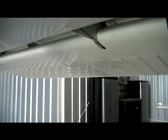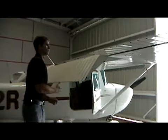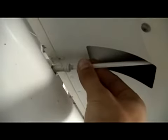Next, we can go ahead and bring our flaps down. Be sure to extend the flaps all the way and verify the flap gauge as well is working. Once the flaps are all the way extended, verify that they're secure. Also, be sure to double check the flap connecting rod and make sure the tracks and rollers are free of any obstructions.